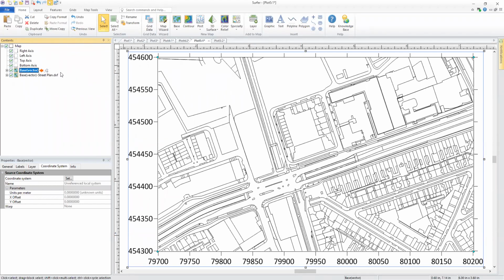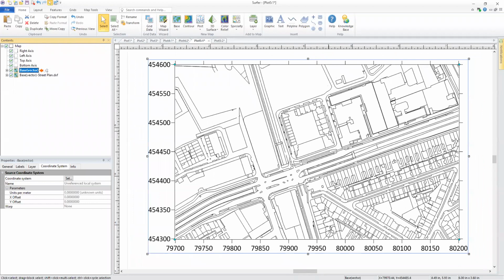One thing I need to do is make sure that I actually have the layer clicked, and we see that it is active by this little arrow. This indicates that anything I draw is going to be in the map coordinates of this base map layer, and will also ensure that they get drawn to this specific layer.